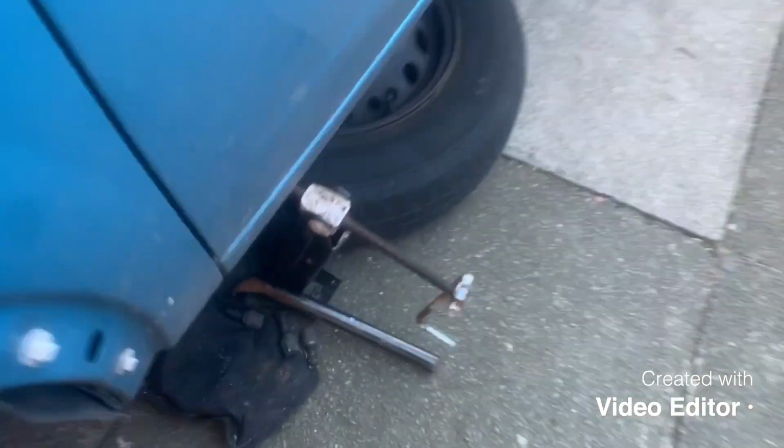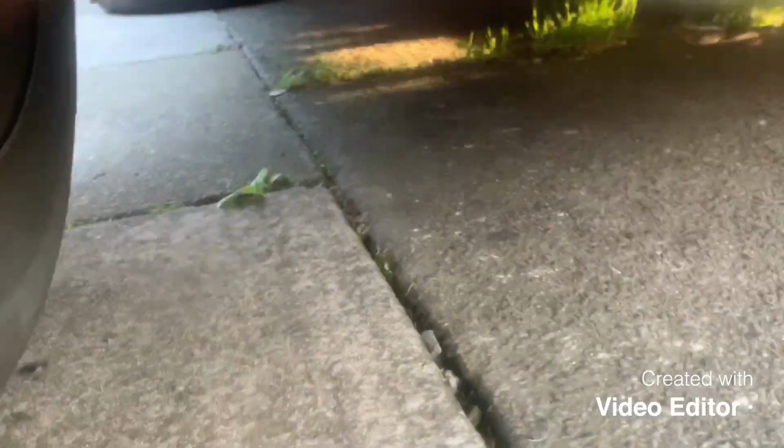Now for the back brakes, I'm not sure if they have any sort of bleed nipple on the back. Yes they did. So on the back brakes, you see there that little rubber cap and the pipe next to it, that's the bleed nipple for the back. It's a bit fiddly to get to, but I'm sure you'll manage. Sorry about the bad quality there.